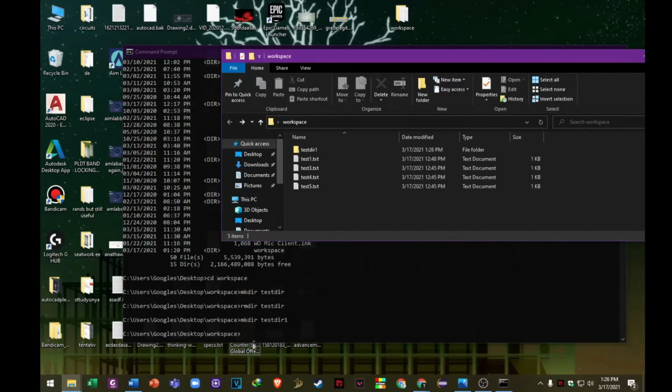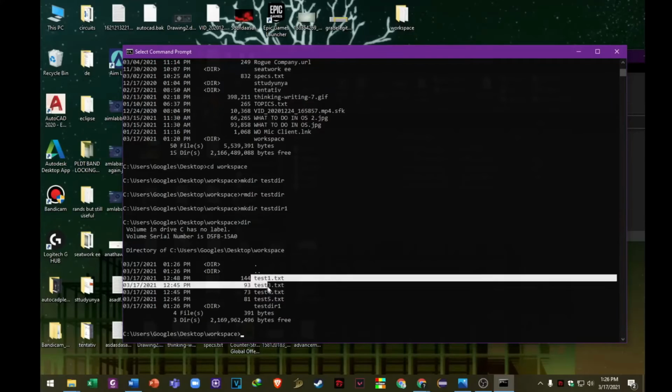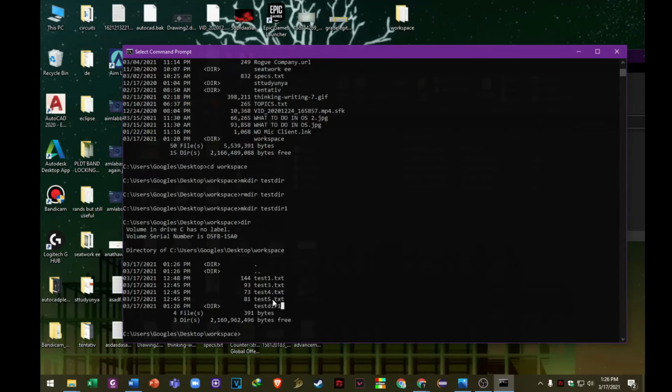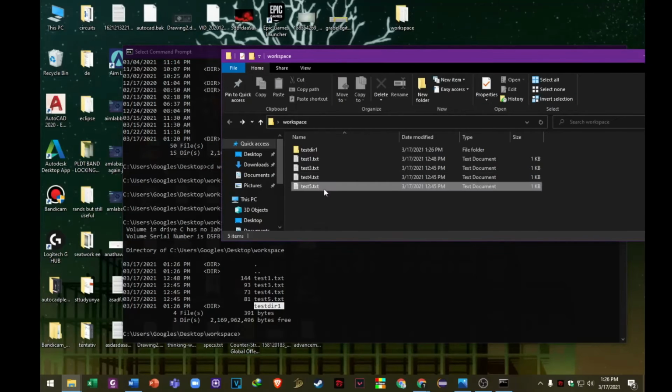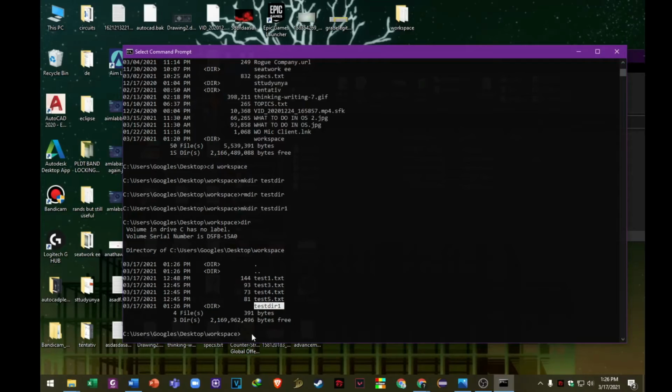So it was made, and then let's check first what's in this directory again. These files, let's try to copy test5 and paste it into testdir1 using command prompt.